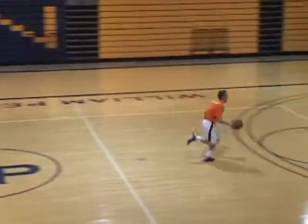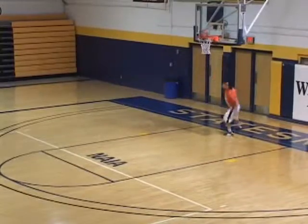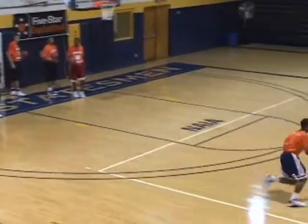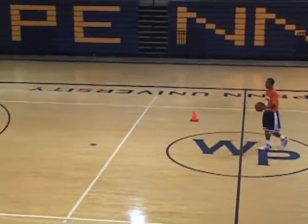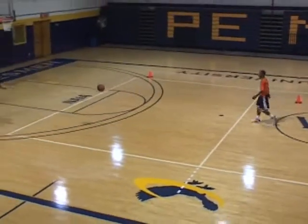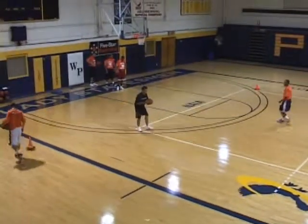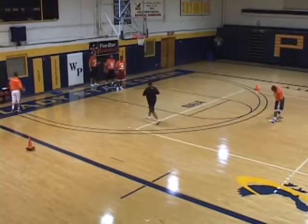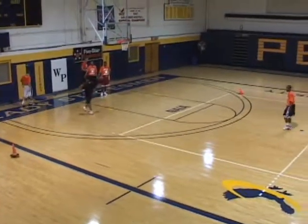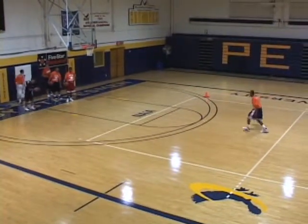Next guy. Good, next guy. Keep yourself open. Okay, hold up, hold up, hold up. Get that ball on your left right away. Be really effective, okay, because you're going to have someone guarding you next. Get that in your left, drive it as hard as you can, change direction. Yep, really working on left-hand development here. Here we go.